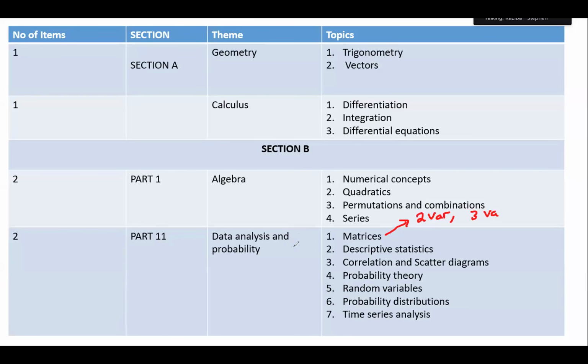Don't think about elimination. Don't think about substitution. We do not teach substitution and elimination in three variables for sub-math. We only teach it in pure math, the other math of the other people. So please learn that under matrices, that's why they can only ask you things concerning simultaneous equations of three. And the only method we shall expect you to use is going to be Cramer's rule.